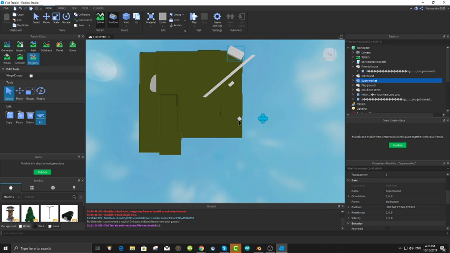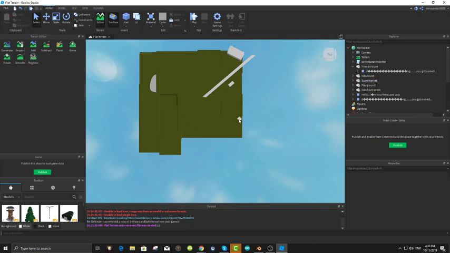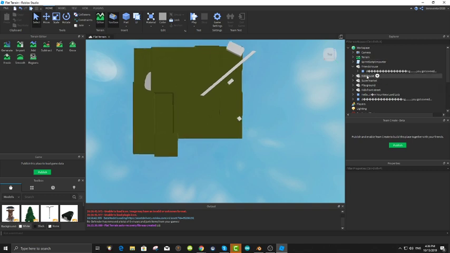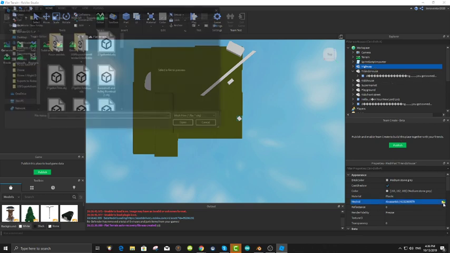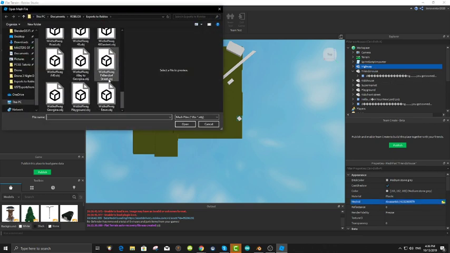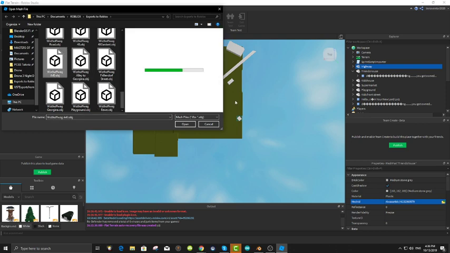So if I take the kid's house there, the friend's house, and sometimes you can't click on objects in this map and get anywhere. You have to actually click on it up in here in the Explorer. Control D to make a copy of it, call this the highway, and then bring in that highway right there.